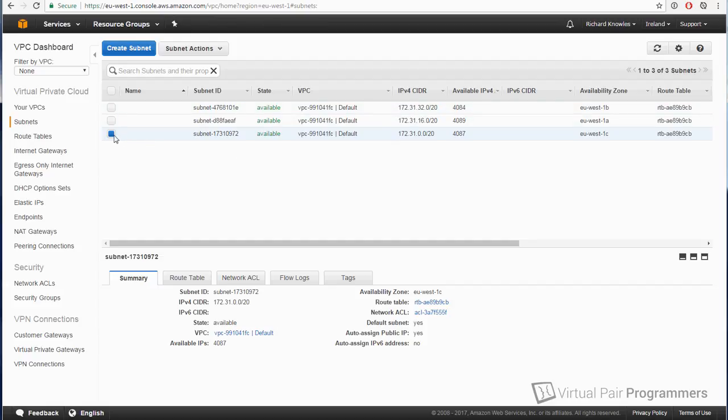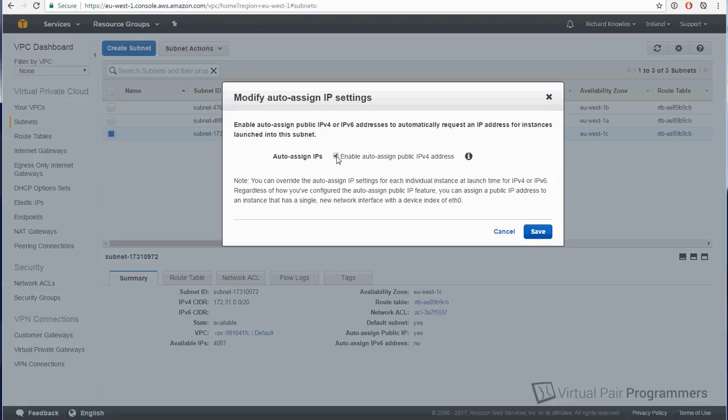But the relevant thing for us is that if I select any of these subnets, you'll see that the setting here is auto assign public IP, and that has been set to yes by default. And unfortunately, for some reason that I don't fully understand, our Ansible script cannot override that default. What I could do is take each of these subnets, and it's actually quite a simple task to select modify auto assign IP settings, and I could disable it and then click on save.